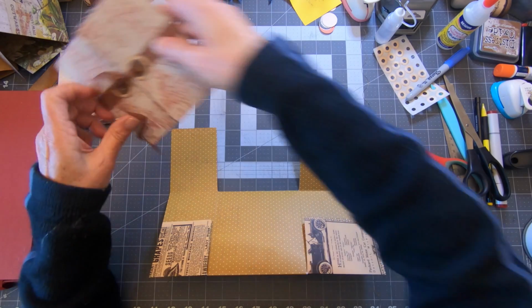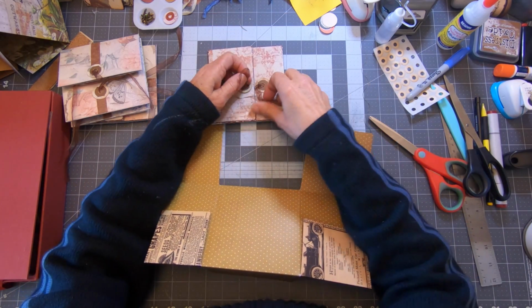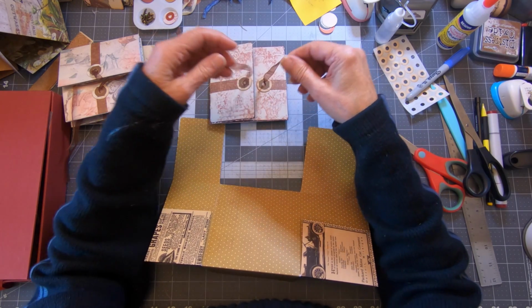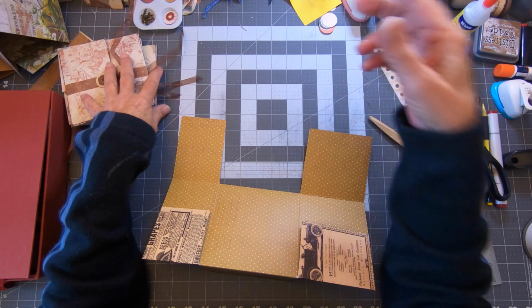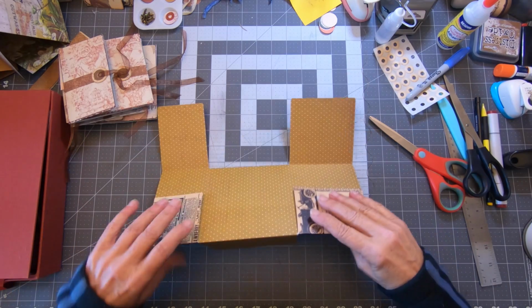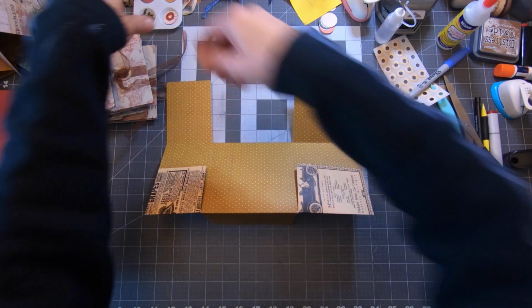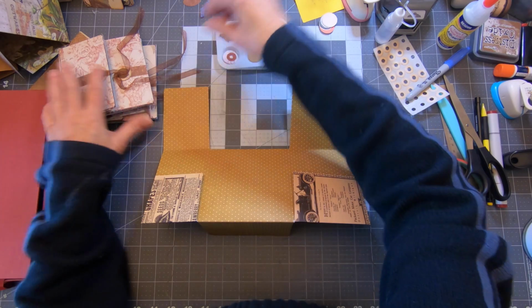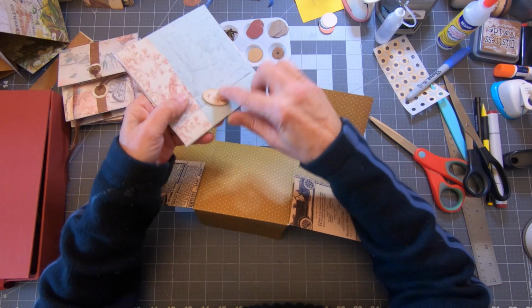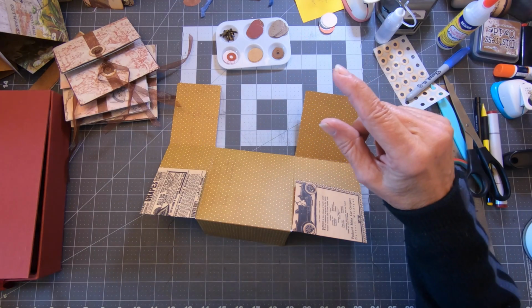So I'm gonna tell you how I went for that thing, right? It's because I wanted something to make a closure, and I didn't want to punch holes and this, that. And then I made that little closure, and I thought, oh, this is so cool. So this is what I wanted to get to. I am using, okay, hold on. I got all my little supplies here. I'm using those little, see those things here? Those little oval things.